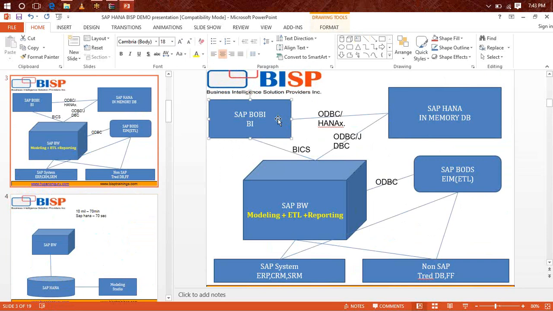It has an application which can give us dashboard kinds of reports, which are highly interactive. So that's our landscape in SAP.